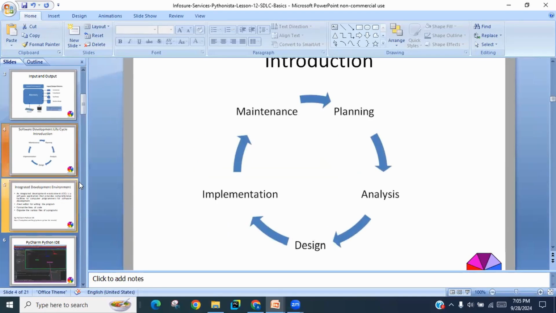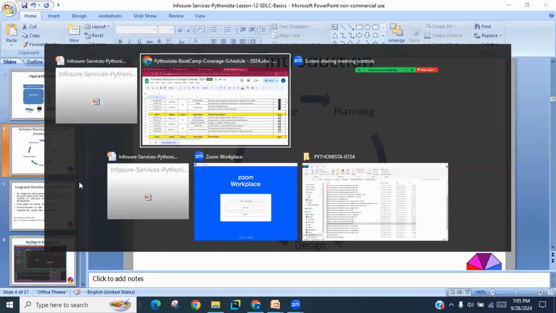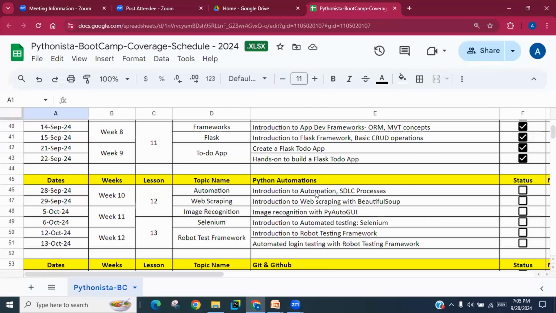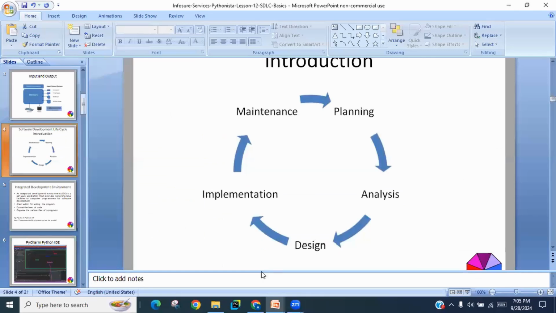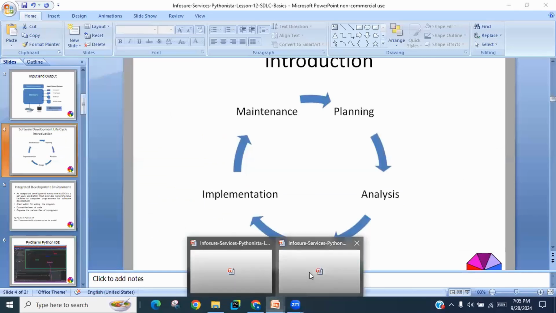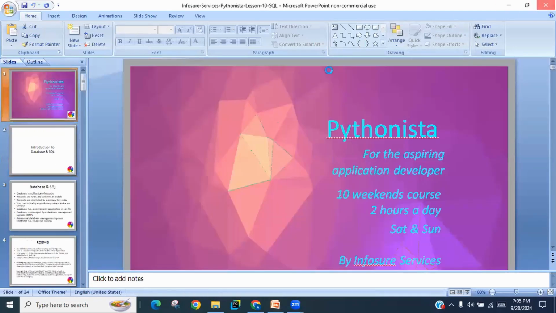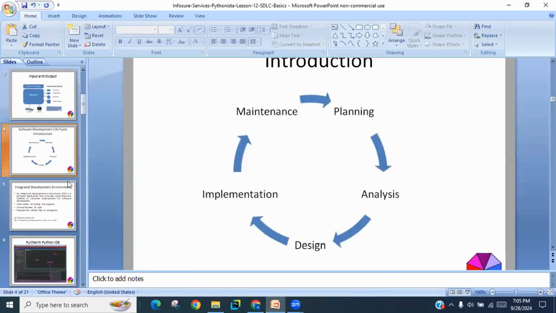So at a certain stage, now we are talking about automation. In the testing stage, typically I was talking about unit test, integration test, and user acceptance test. Those are types of testing there.